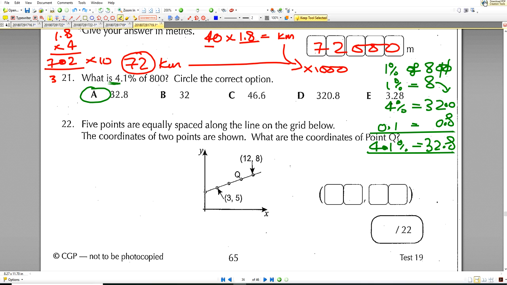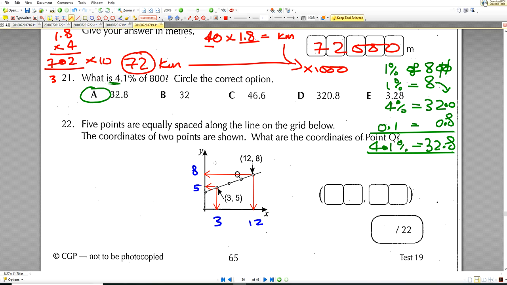Right, let's have a look. Okay, we need to use our little tool here. So we need to go from here to there. Okay, no, that's not really good. Don't like that. Right, let's use this. That's better. This one. And this one. This one. And this one. Okay, right, let's have a look. So this one's going to be 3 along the X and 5 along the Y. This one's going to be 12 along the X and it's going to be 8 along the Y.